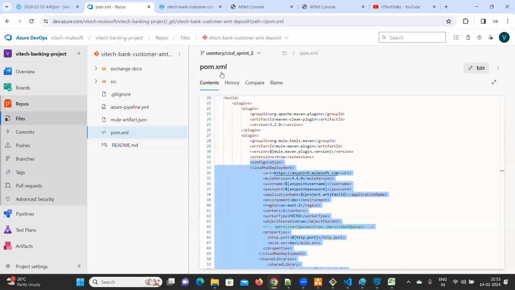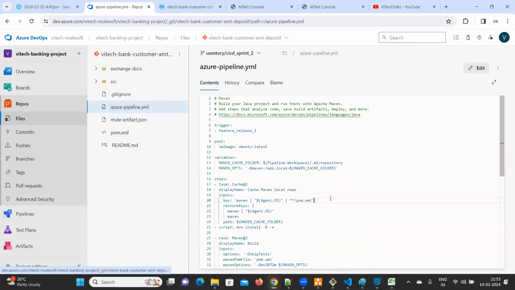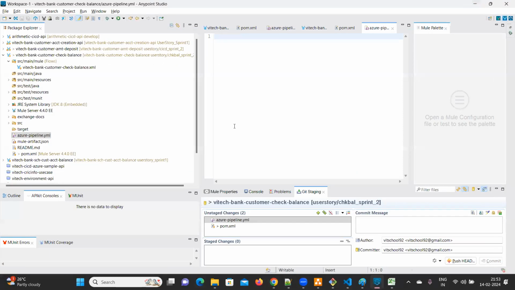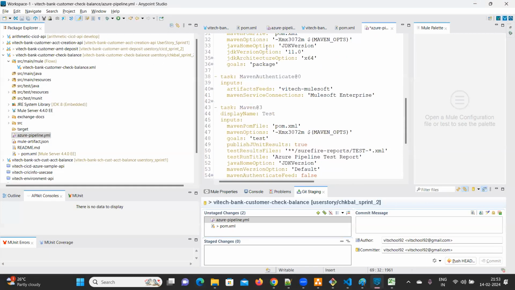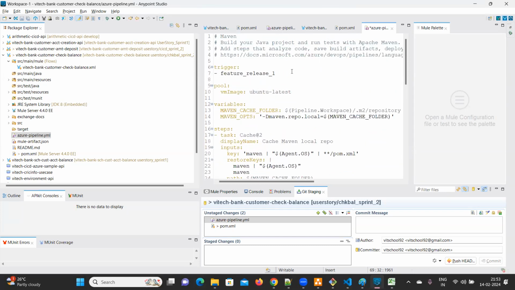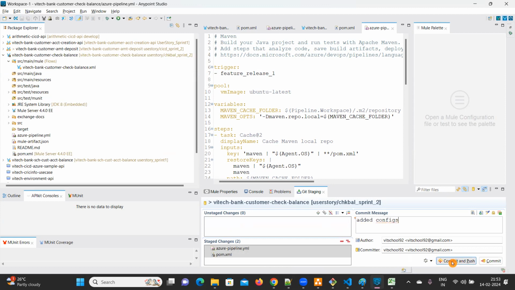Just go to your repository and copy from previous ones. Okay, you can copy. Just observe future release one. Okay, this is fine. Correct. Now we have added all the configurations. It's related to CI/CD. So next time onwards, no need to do this. Okay, now added configs.